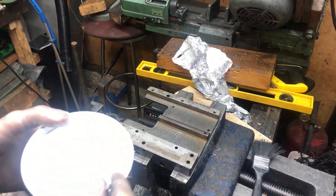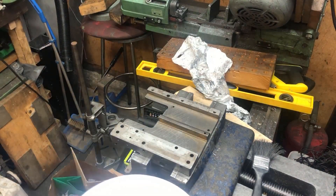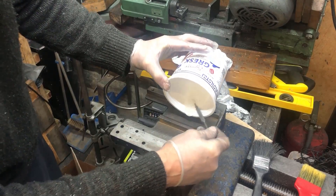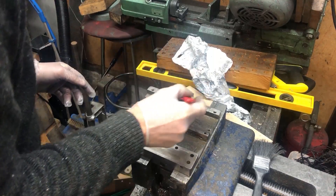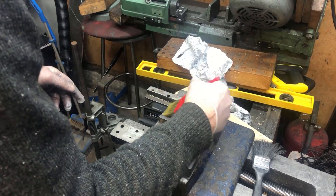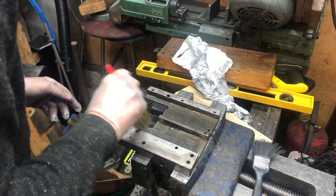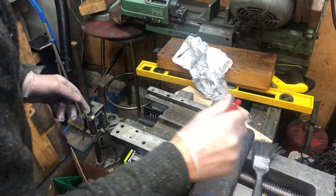I will try to pour it here and then move it later — we'll see how that goes. I need to soak the pieces I'm going to have on top in oil, plus have some paper in between, otherwise it's going to be stuck here forever. As you can see, I used too much epoxy, so there will be a lot of cleaning up afterwards.